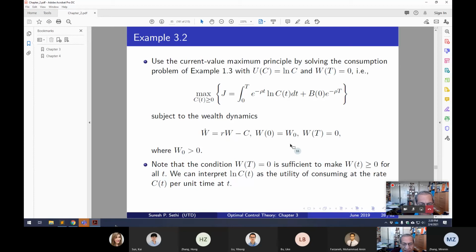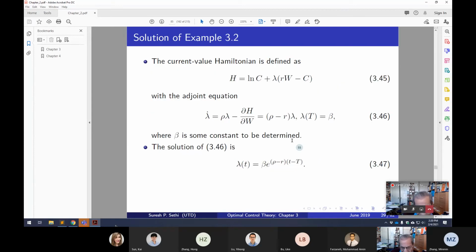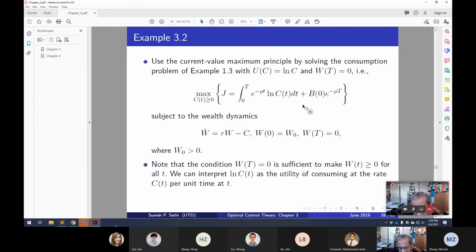And so he's going to maximize, and we're going to use the maximum principle now. Just note that you don't want ever a negative wealth, even though I'm not putting any condition on W small t. That means along any path, WT, I'm not putting any condition. It's a state constraint, which is chapter 4. I don't want to put any condition. But you know that this individual cannot go bankrupt. Because if he goes bankrupt, then from then on, he cannot consume anything. And if he cannot consume anything, then he will be a log zero. And log zero means minus infinity. So there is no way he's going to have his wealth go to zero.